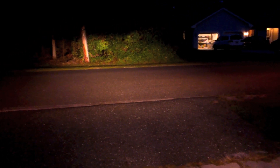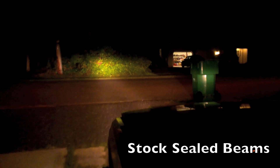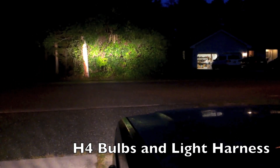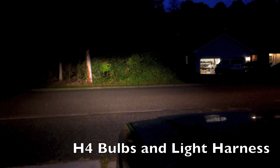So there they are now, finally. They're pretty bright — I like them. They're getting an extra volt, so whatever an extra volt does. This time I decided to adjust them since I figured I'm not going to be taking them out for a while. I think the height's pretty good, hopefully not too high, but it seems reasonable. So that's low beam, that's high beam, and that's both. I think that's a pretty good improvement — they definitely look a lot brighter. Definitely worth the upgrade to get the full voltage out of your battery.